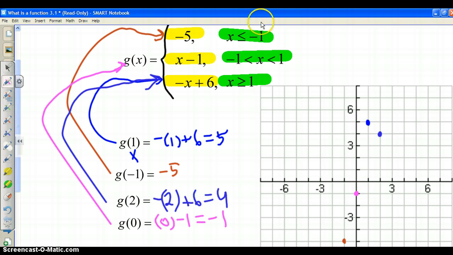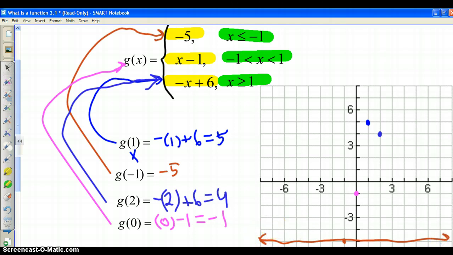And I'm going to go ahead and just stop plugging in points. I'm just going to graph these lines like they are, and go through the steps that we used, so you can see what we did on the last page here. So first, let's graph this. Remember, this is a function. Y equals, or g of x equals negative 5. So negative 5 is a horizontal line. It's going to go all the way across, go on forever that way, go on forever that way.